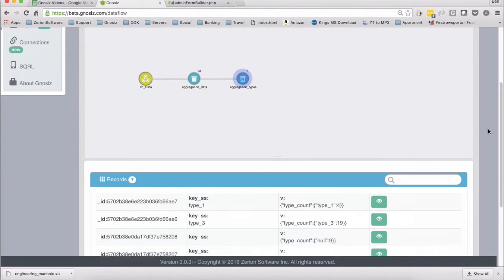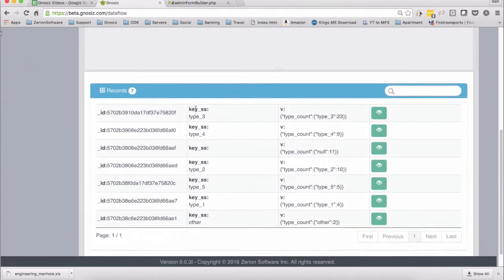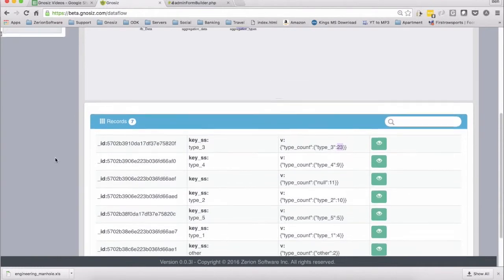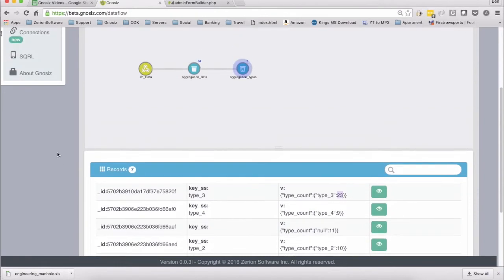So we're going to choose that, and I'm going to scroll right down, and I'm going to see here's all of our type 3s, our type 4s, 1, 2, and 5s, as well as other, and all of our blanks, our nulls. So again, we can see our key of type 3 has a count of 23 entries, 9, 11, 10, and so on. As new records are added to this, it's going to increase the number inside of here. So if we submit a type 3, it's going to throw out 24 here next time. So again, this is a continuous aggregation once it is set up once.